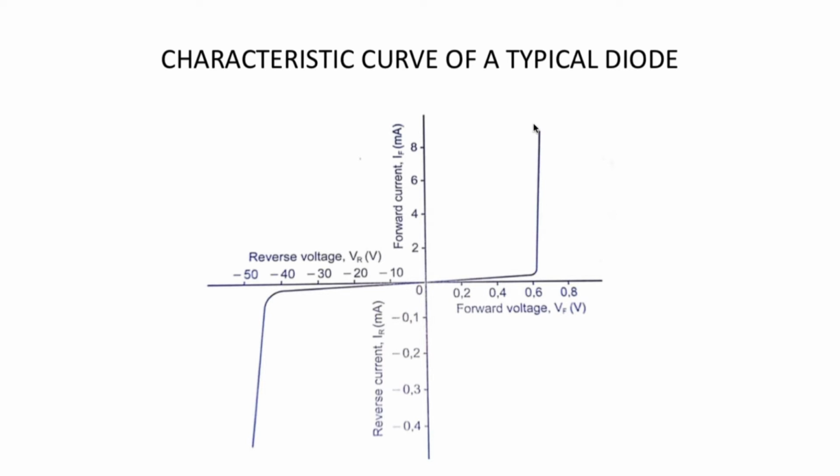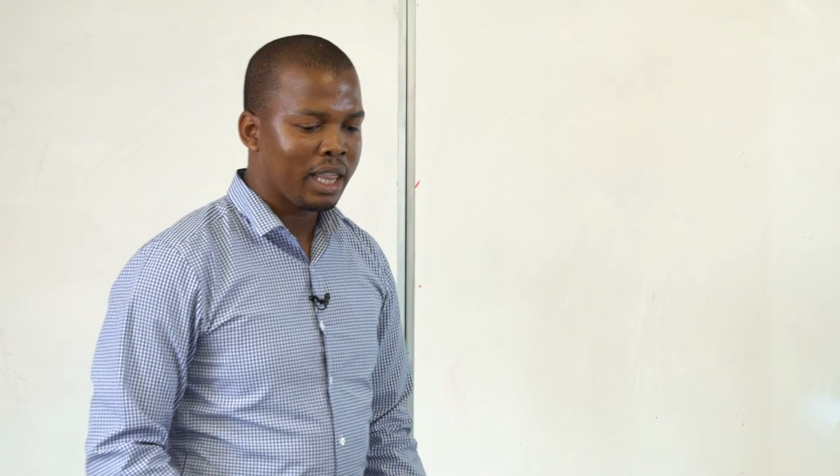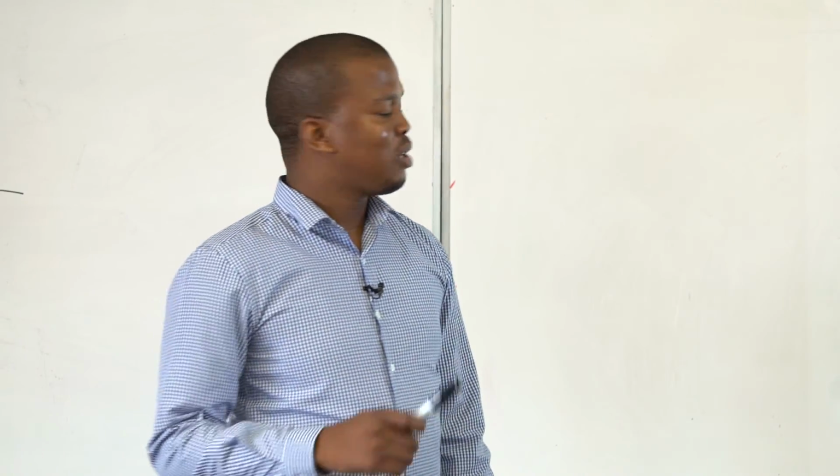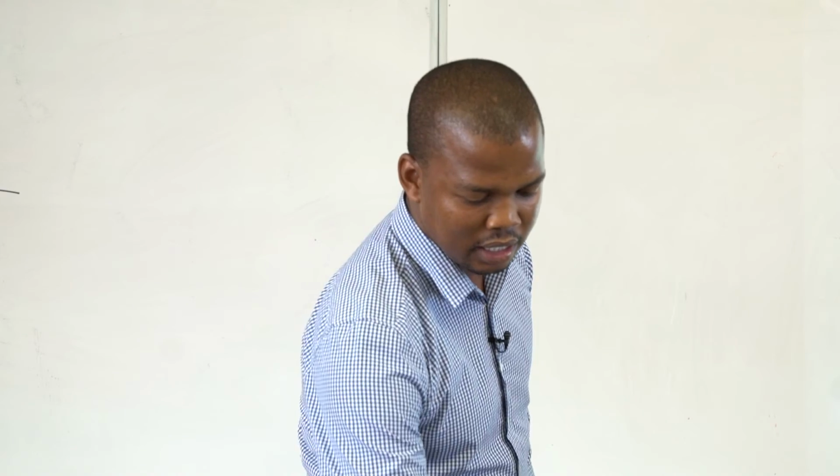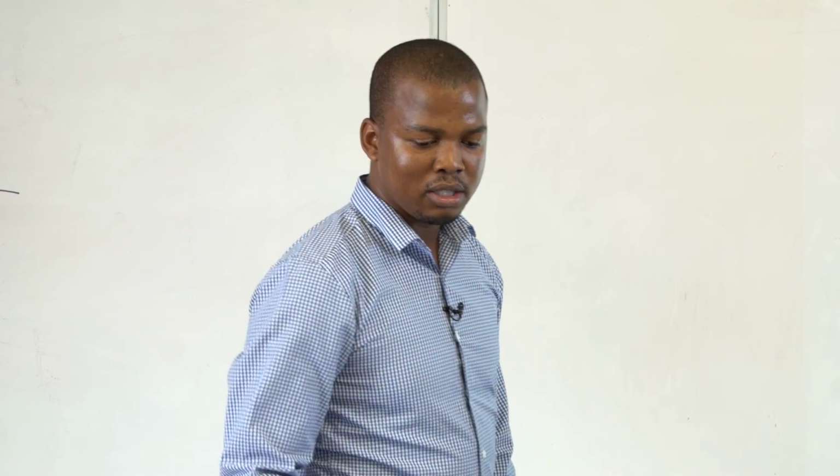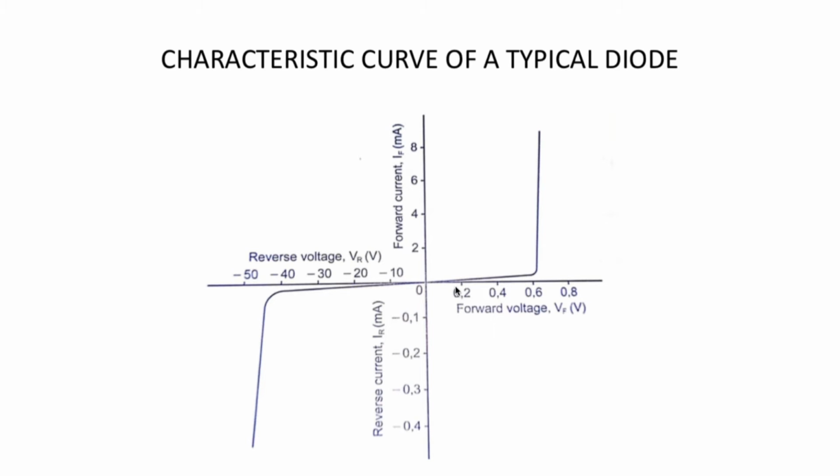At that particular moment, the applied voltage must not be exceeded, otherwise the diode will be damaged. The point at which the diode starts to conduct, that's the point at what? At 0.6. That point we call the threshold voltage. Again, in the reverse characteristics, when the applied reverse voltage is below the breakdown voltage, the diode current is small. The value is called the reverse saturation current.